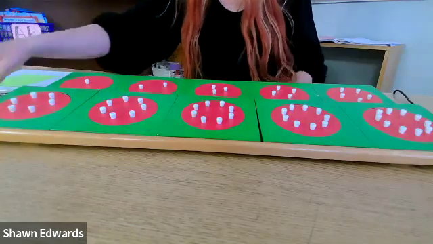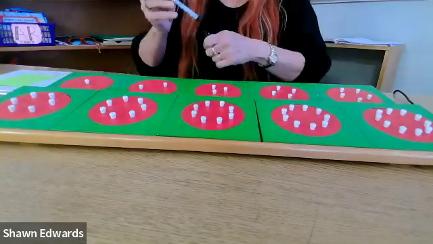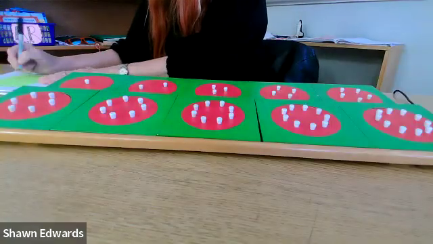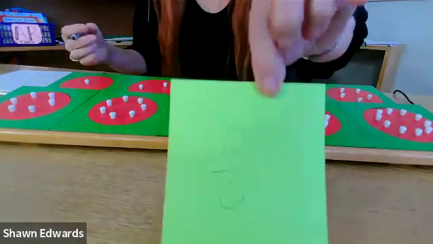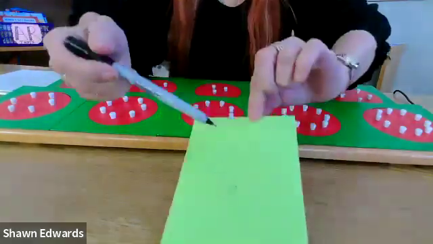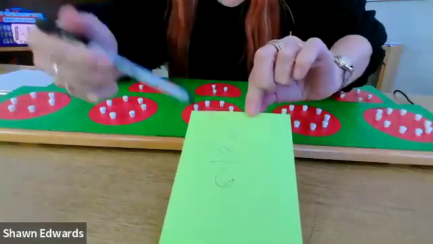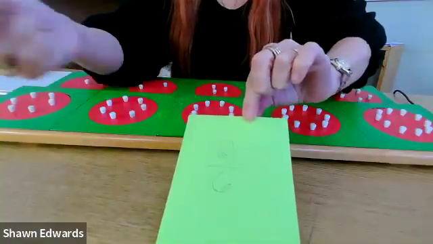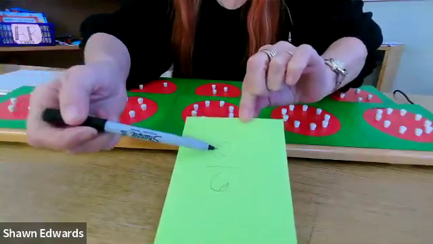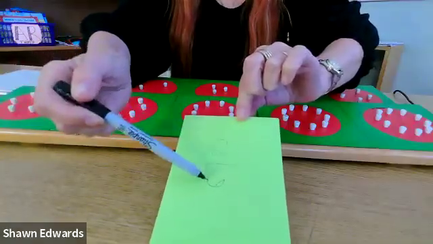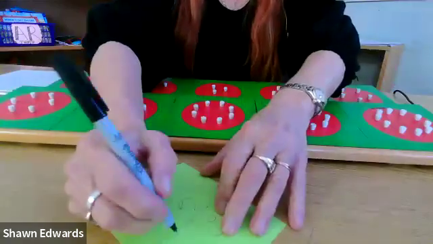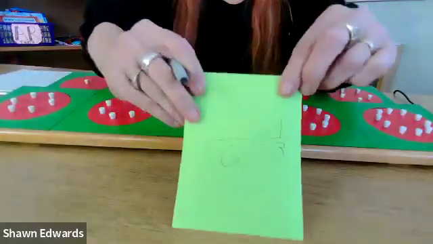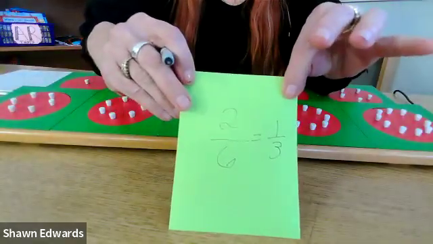It's called reducing fractions. And if you remember, or at least when I was growing up, and we had a fraction like this, 2/6, we were taught to find the highest common multiple between 2 and 6 and divide numerator and denominator by that number. So the highest common multiple between 2 and 6 is 2. So I divide 2 by 2 and 6 by 2, and I would get 1/3. That's how I was taught to reduce a fraction.